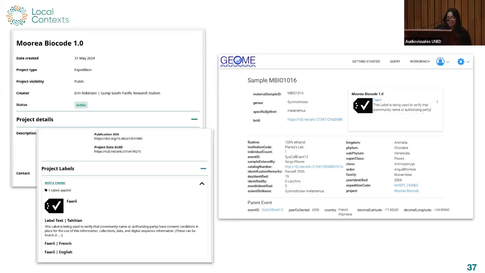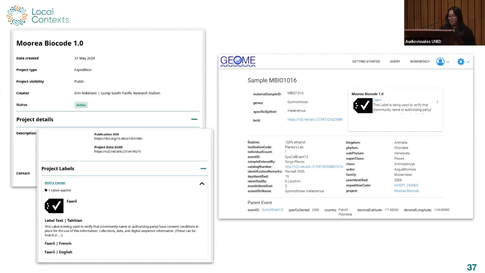So as you saw, when a project is created in the hub, a project unique identifier is generated. And that unique ID is what's used to pull information on the project, including any labels or notices associated with that project, through the API. So with this connection to the hub, with the ID, Genome was able to have the notices or labels appear on the relevant records immediately or automatically.